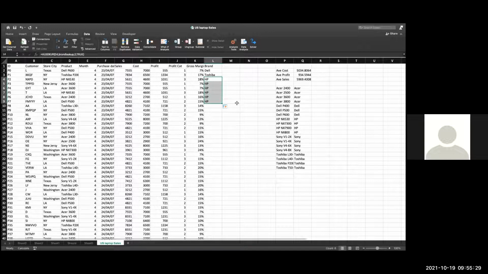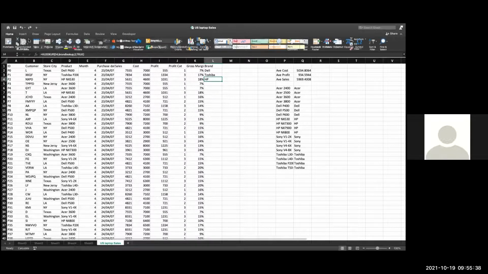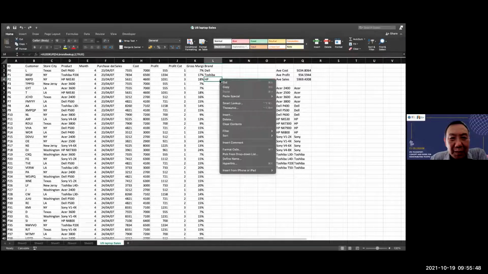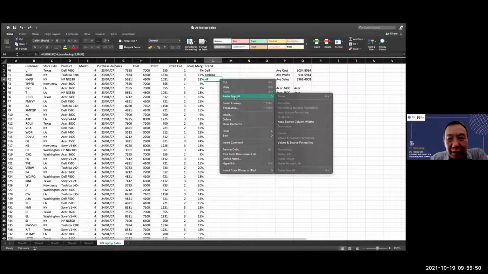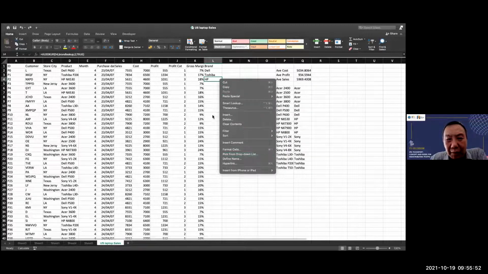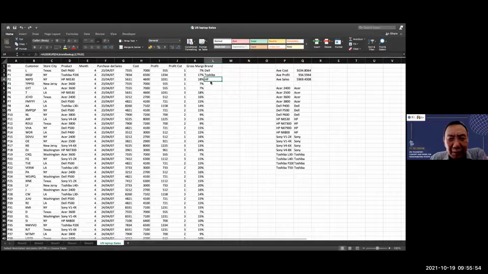I cannot drag it down. It's supposed to work normally. I've tried it many times. Try to lookup. I don't know. So if you copy the formula instead of... Something is weird with your Excel.